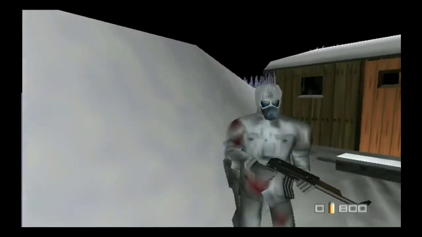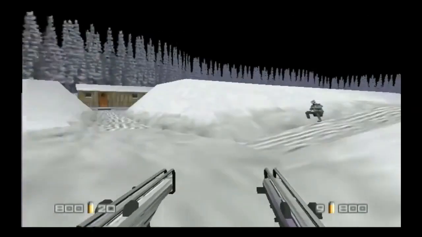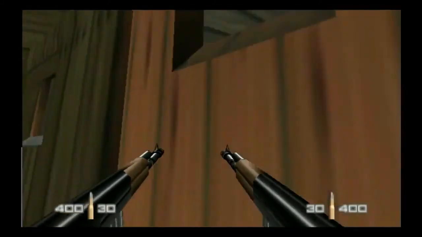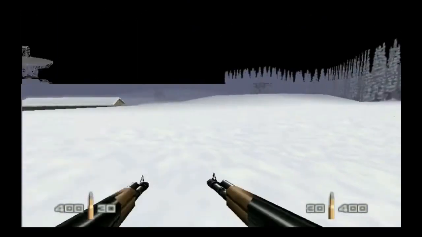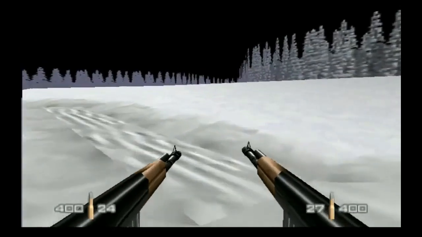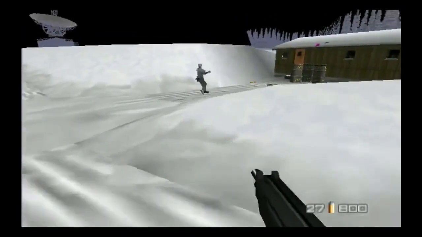What are you guys gonna do? Quit rolling around like an idiot. Man, these guys are tough. I think they got bulletproof vests or something. Open the door! What? Man, let me take care of this idiot real quick. Get this guy too. Man, they keep coming. They won't stop.